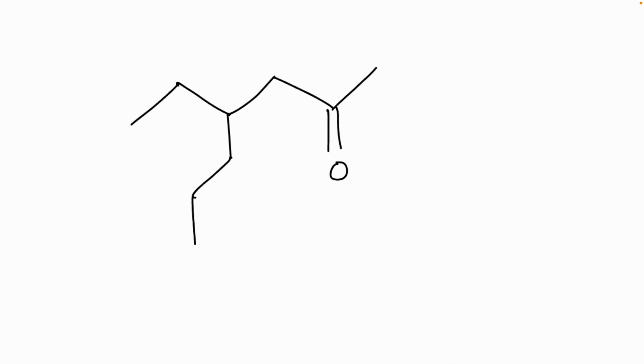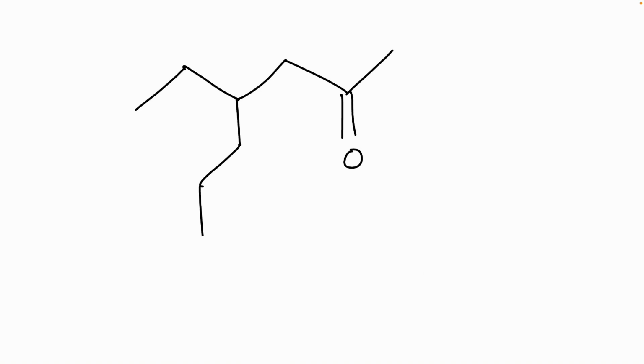So first one, got to find that parent chain. And this one, it's a little tricky because of this little kink here. Remember, we want the longest continuous set of carbons. It's got to contain this functional group here, but it still needs to be the longest. So it's actually going to be these 7 carbons here that are my parent chain. So this 2-carbon branch point right here would be an ethyl group. I want that carbonyl group to have the lowest possible number, so I'm going to start numbering from this direction here.